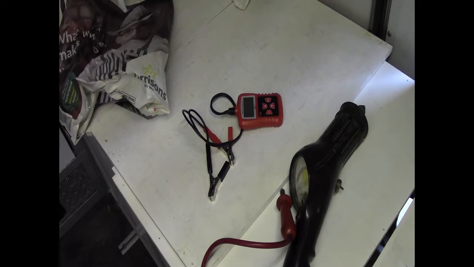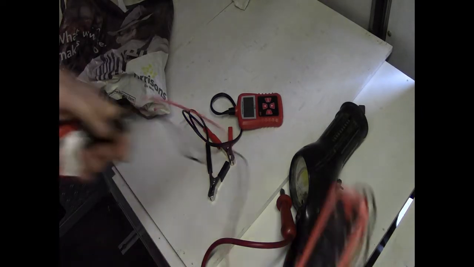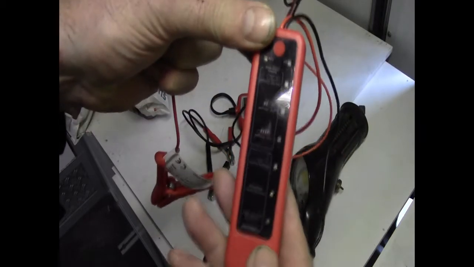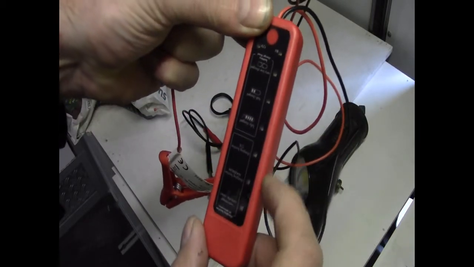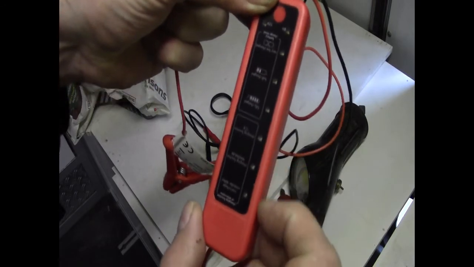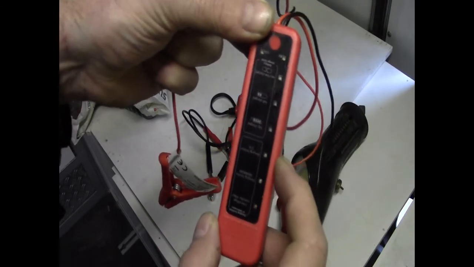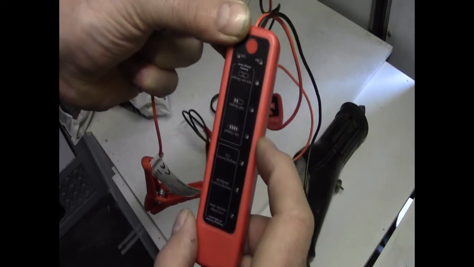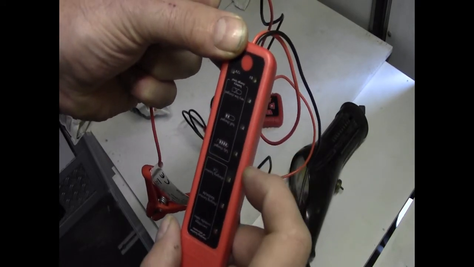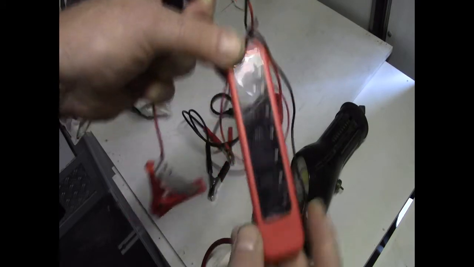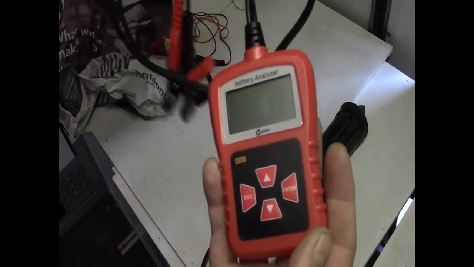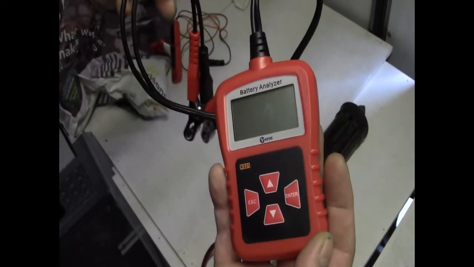To be perfectly honest, I got this from Lidl's. You plug it in, it's got five lights. It tells you whether your battery's good, bad, or ugly, depending on the voltage, because you can tell that literally just by the voltage. And then you start your engine up and it tells you whether your alternator's producing power, literally just by measuring the voltage. This was 2.99. It does exactly the same job as this does, except it doesn't give you some bullshit results.